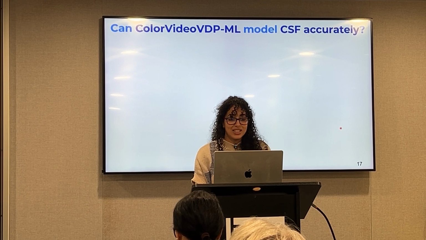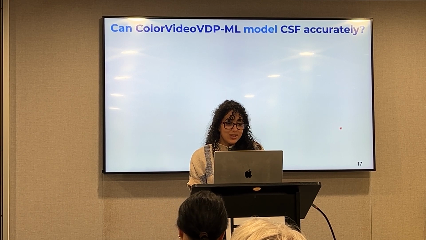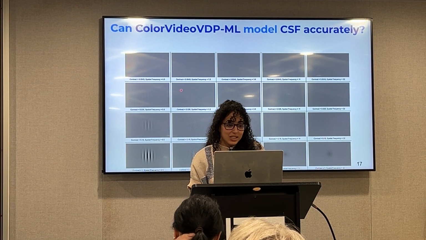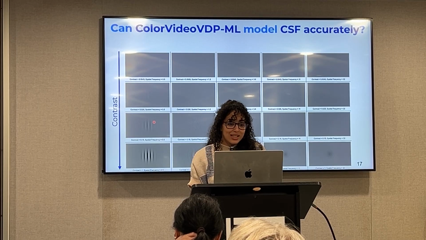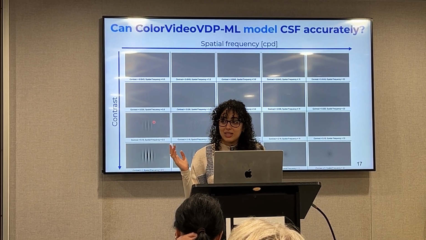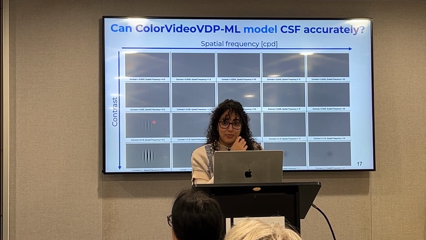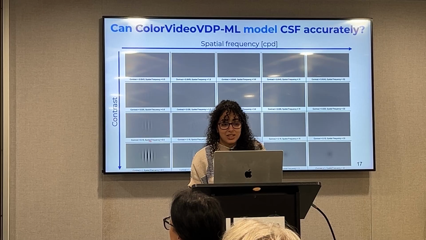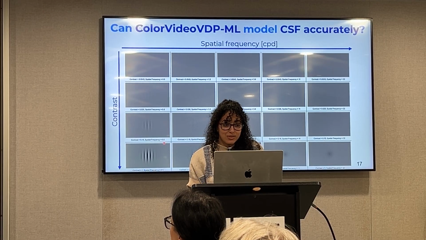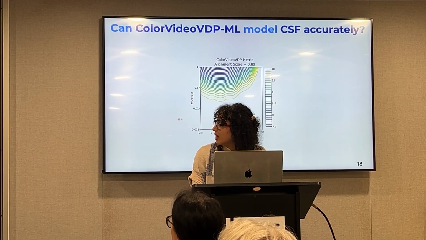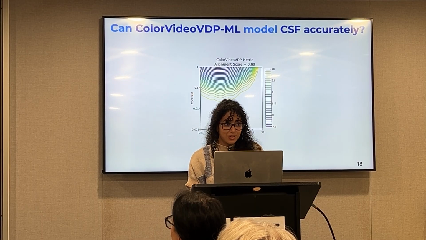So this was a bit harder question to ask. To do that, basically we generated synthetic test images. We have different images that show Gabor patches, at different contrast levels and different spatial frequencies. This kind of data is the same data that's usually used to collect the CSF from observers. Then for each of the images, we run the quality metric and get the prediction. So we have the prediction as a contour plot for different contrast and different spatial frequency.